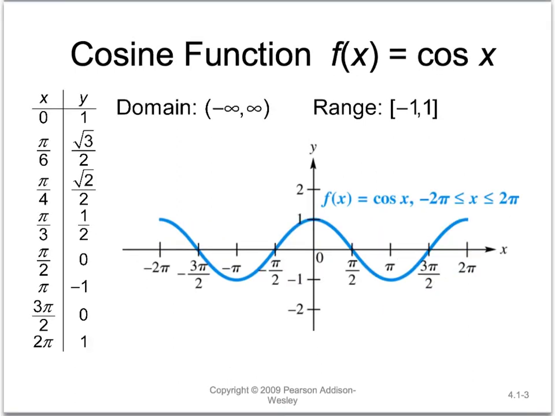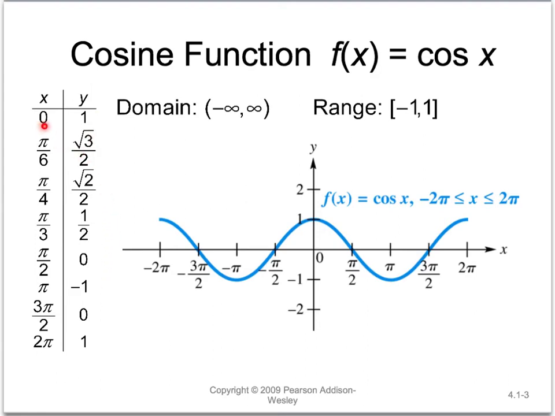You'll notice that your cosine curve is very similar to your sine curve. You have the same domain, you have the same range because your maximum is 1, your minimum is -1. It goes on forever in both directions. But now, when we look at the unit circle, we're looking at all of the cosine values as our y's. Our x values are still the angle measures, but our y values now come from the cosine of that angle, which is the x coordinate on the unit circle.